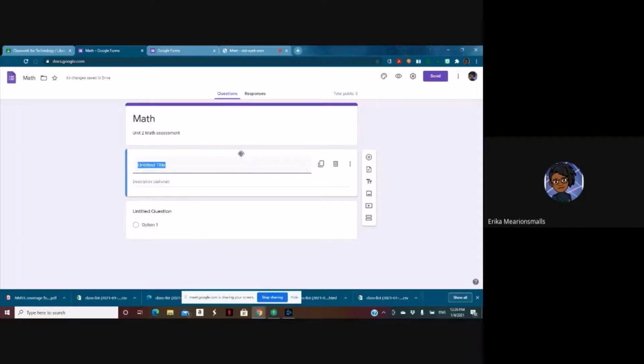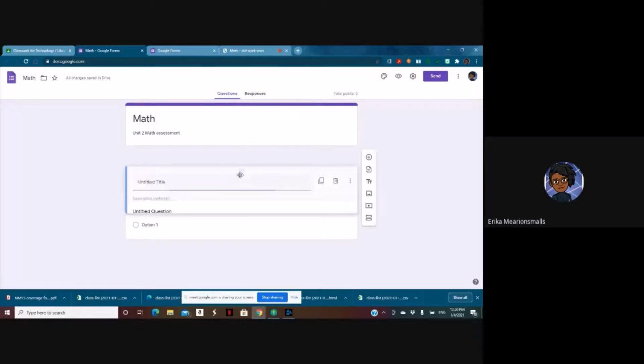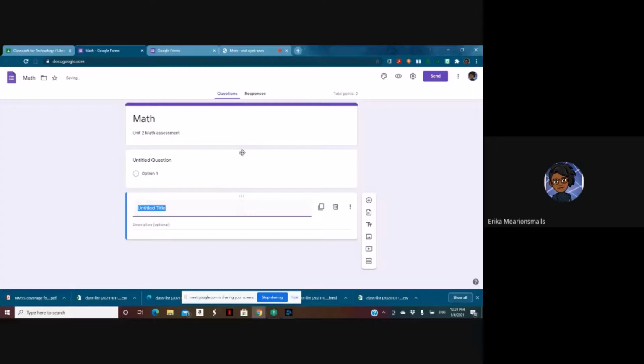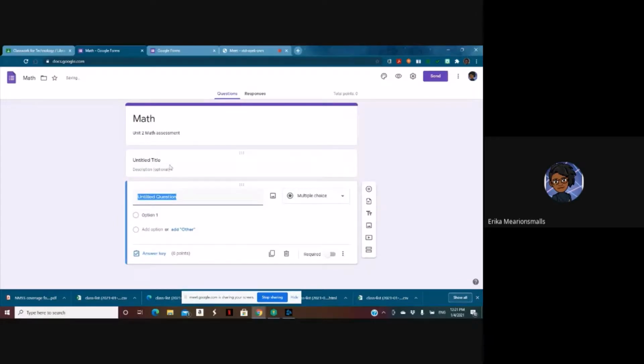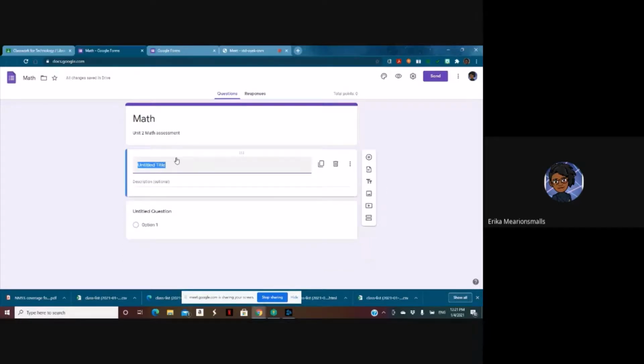Now, let's say it appears in a section that you don't want it. You can simply put your mouse up at the top where it has the dots, where it gives you the little four-way arrows, and you know that you can slide it and move it to any place that you want. Okay, so now I have my description. And here I'm going to put multiple choice. And please choose the best answer for each question.